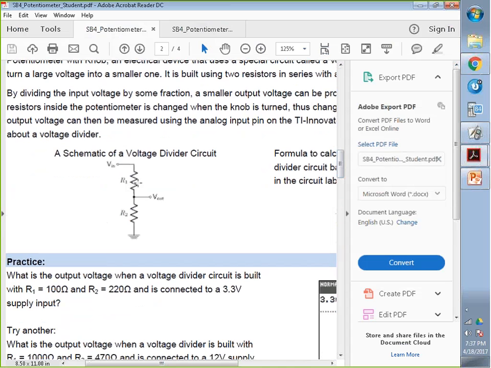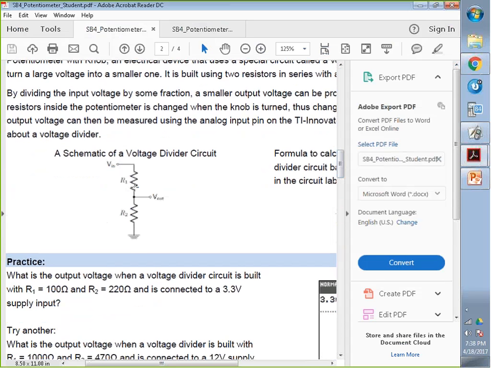And if you imagine this being my knob, if it's closed, I have a specific reading. This is my voltage out. And as I open it up, it's allowing more and more of that energy to flow from Vin, which is my 3.3, passing through resistors.